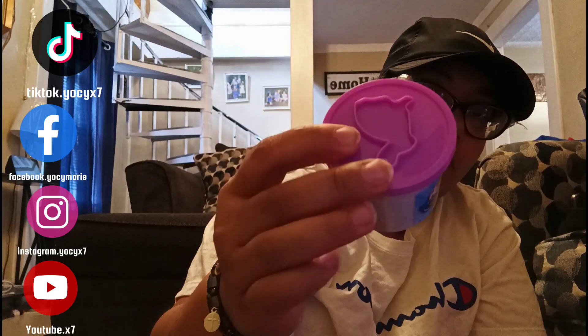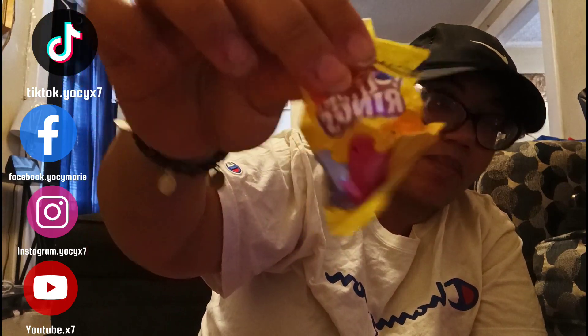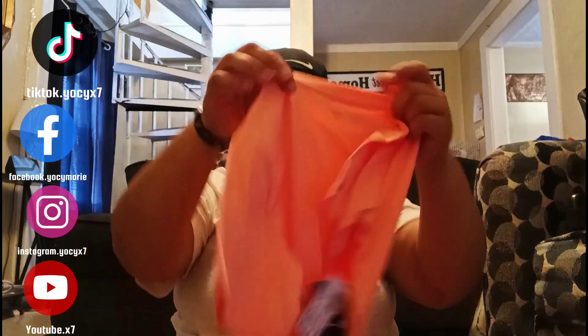She got a little thing of Play-Doh with a bunny on it, a little lollipop, a squishy, and a Jesus Loves You lollipop. Her bracelet has a little flamingo on it. I only have one shirt for her and it says 'Champions.' Her big gift is shared with her two little siblings, so I'm not going to show that until I finish the last ones.